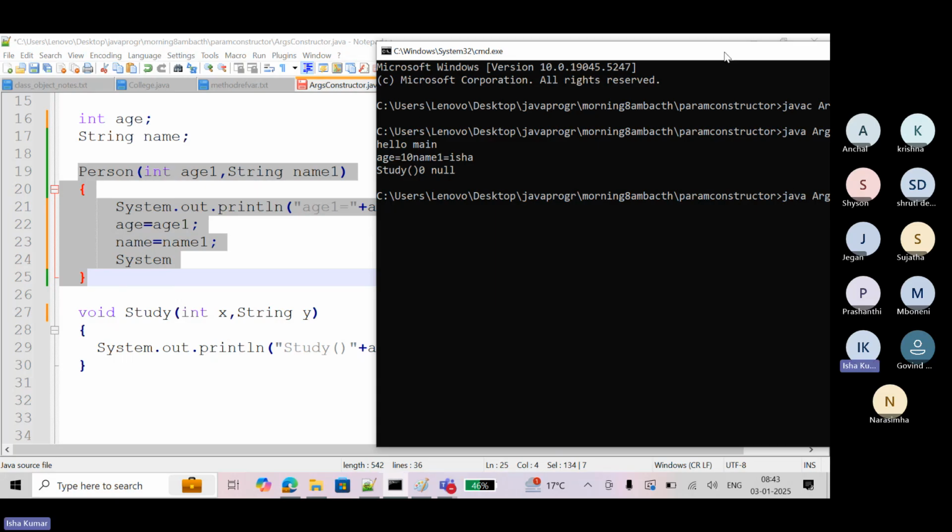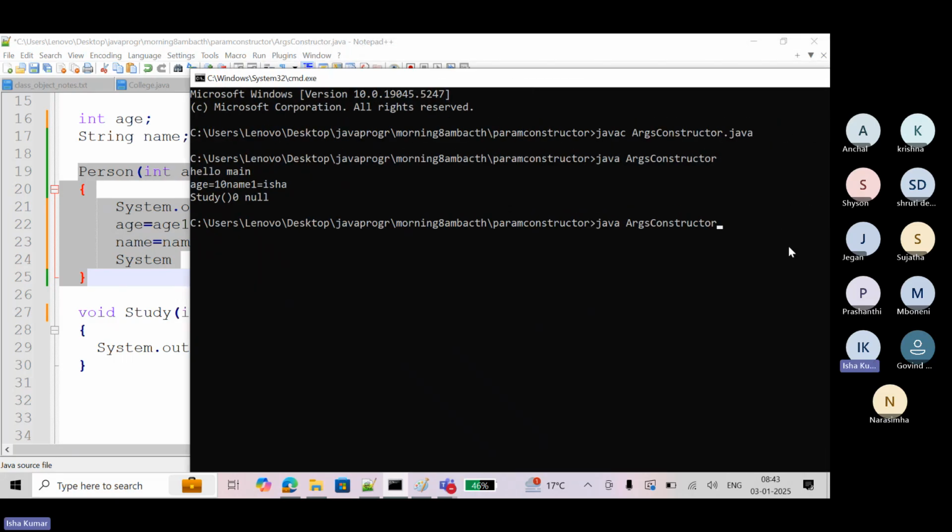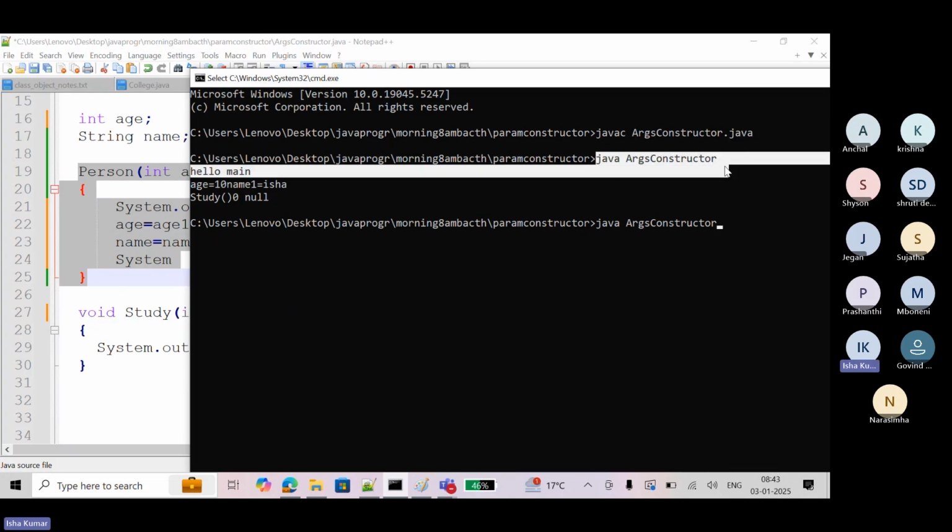Here it is just compiling. While loading only, the constructor is also getting initialized, not the methods, the constructor.